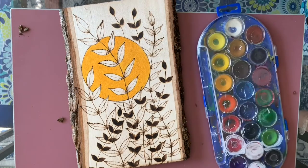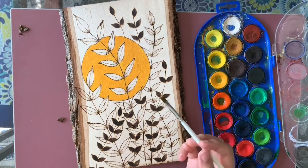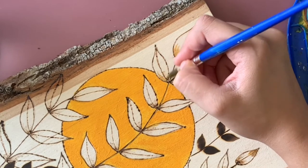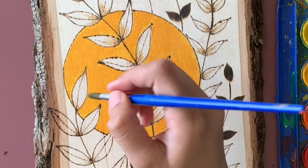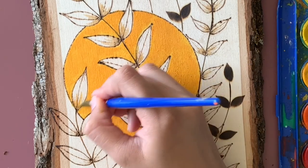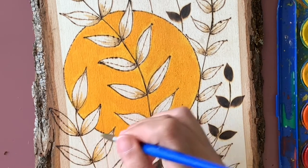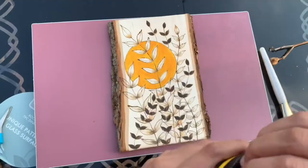Alright, so it's watercolor time. Now I am using this watercolor that I have here. I don't know the name, don't ask me, because I purchased it when I was in high school. As you can see here, I use almost the same color, and I am just adding it on the bottom of that leaves area. In some of the area it is already dry and it's looking lighter than the sun. After your watercolor dries, it's gonna be lighter than what it looks like when you paint. So I let it dry for a couple hours, only because I used watercolor.